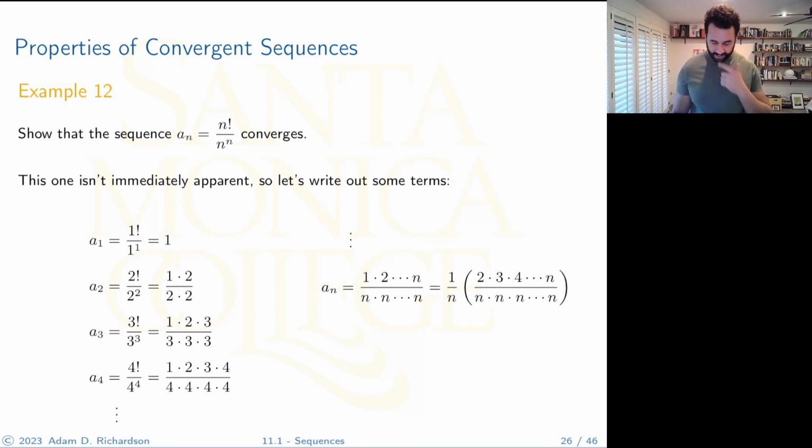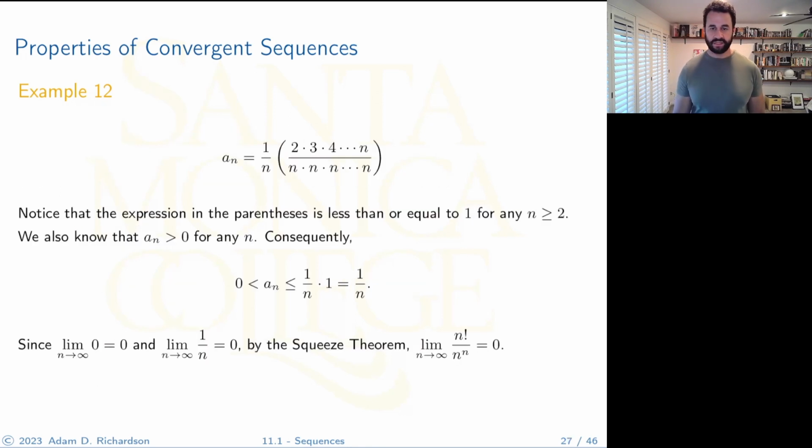Looking at this pattern, we can come up with a general form for the nth term of the sequence, as if you went all the way up to n. One thing I notice is that there's a factor of 1 over n here, and then all this other stuff over here. So I basically popped this factor off, and there's a reason for that. 1 over n always goes to 0, and I'm going to see how this behaves as n goes to infinity. Let's go to the next slide.